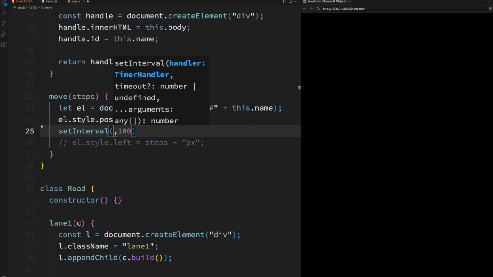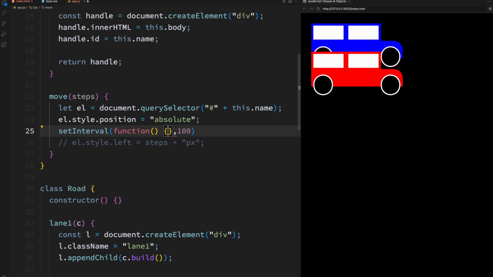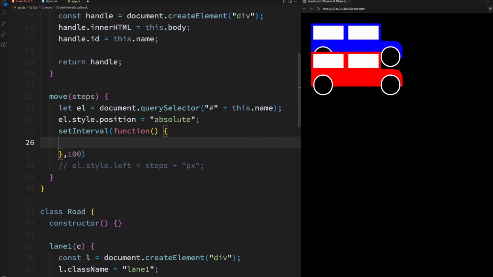Then we can go back and write our function. So you put the function without a name, and then you provide your code block. Whatever you write inside here will repeat continuously, every, I guess this should be 1 second. What I want to be able to do is keep moving the car continuously until we are fed up of moving the car.